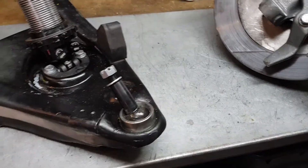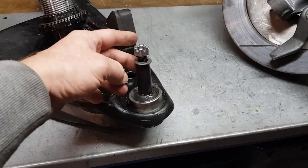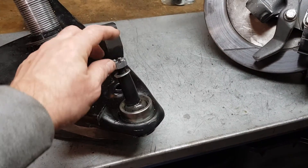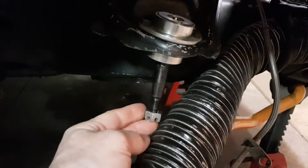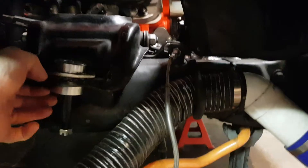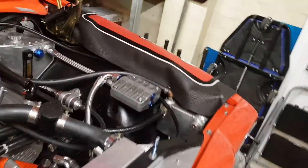I've also converted over to QA1 joints. These are available in different lengths to change your roll centre — not ride height, roll centre. These are half an inch longer than standard and they've got no friction — they're beautiful. What that's going to do to my handling I don't know yet. The top arm also has a long joint in it now as well. What that does is change your roll centre in a good way by sending the angle between the pivot, the ball joint, and where it's mounted on the car, closer towards the ground — which is what we want. So it'll be interesting to see how that affects things.